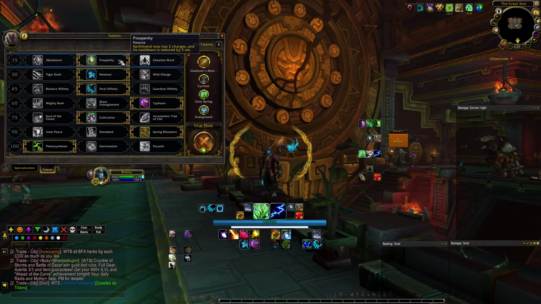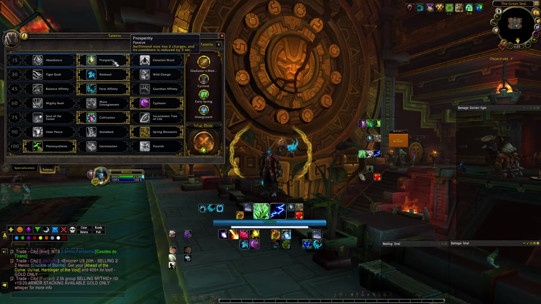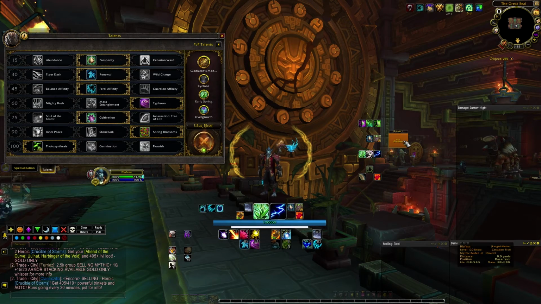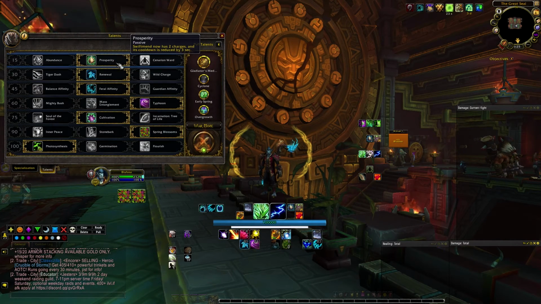I do find in dungeons sometimes people take accidental damage, which can chunk you down. And obviously, if you have a bomb group that never takes damage, then you're definitely going to want Cenarian Ward. This is pretty much accident-proof: somebody took some damage, let me immediately get them up. Let me go ahead and prop a Swiftmend. And it does happen quite often. So I do like my 2 charges of Swiftmend. And Swiftmend is a very strong instant heal.